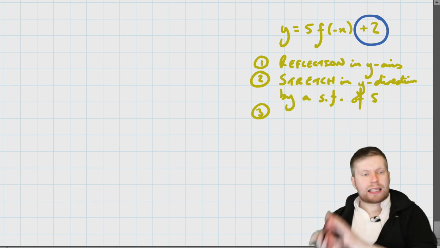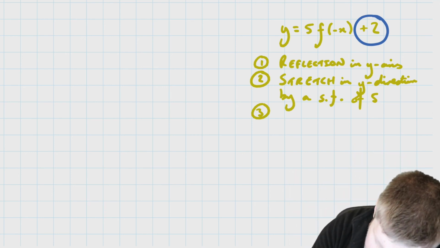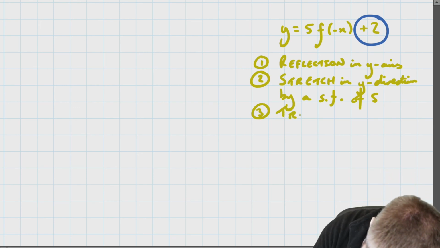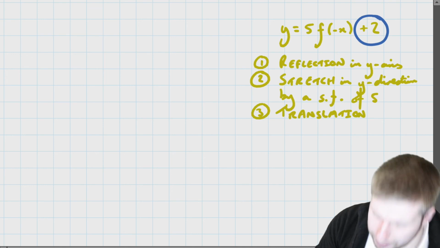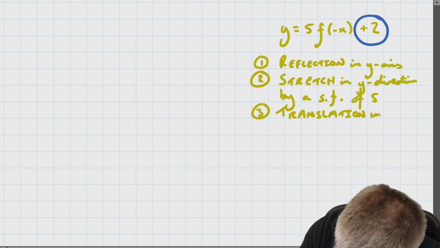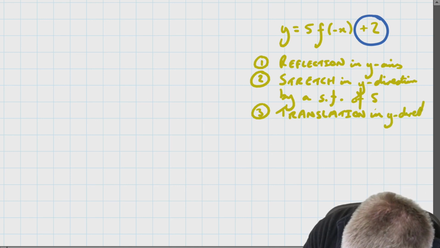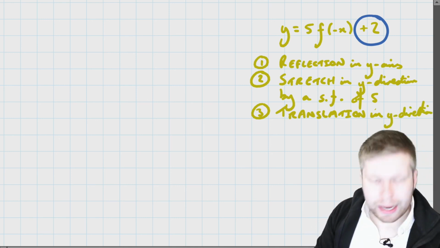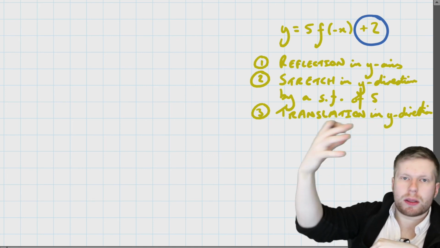Well, because I'm adding 2 after I've applied my function, we'll just think, adding 2 is a translation, right? So it's a translation. And because I'm adding 2 after I've applied my function, it must be in the y direction. So it's a translation in the y direction. Okay, and how much is it moving by? Well, I think it should be by 2 units in the positive direction.